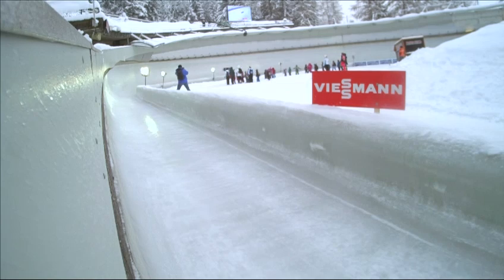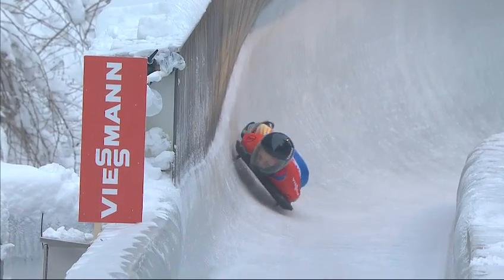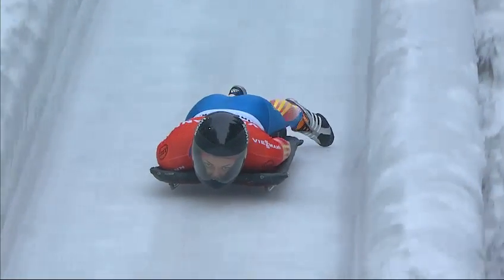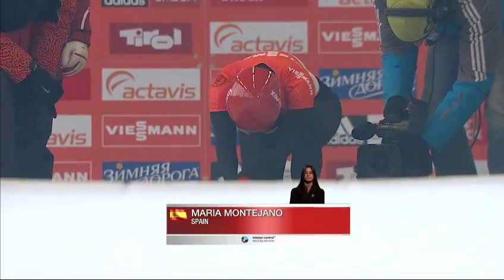Here she is at the exit of Kreisel, getting a really abrupt peak there at the end of the corner. And when you're that high, you've got nowhere to go but down. And it throws her into the left-hand wall, as it does here again at the exit of corner 9. When you're high at the end of the corner and the corner is done, you're going the other direction. You can tell how experienced athletes are by the limited amount of bruising they have.